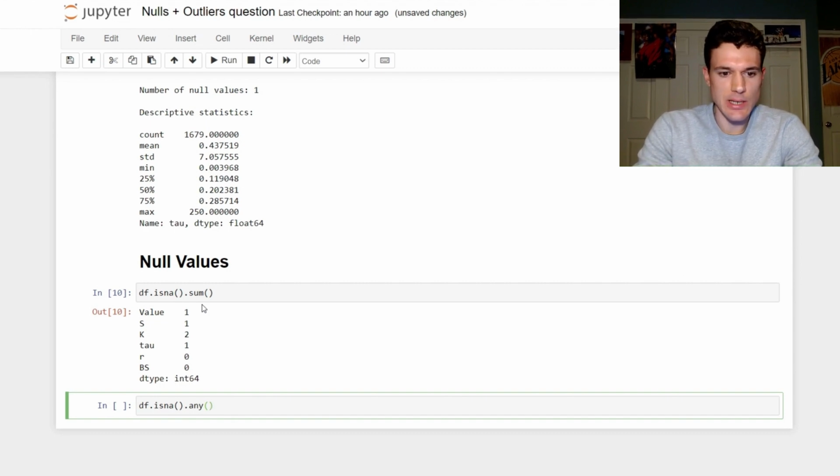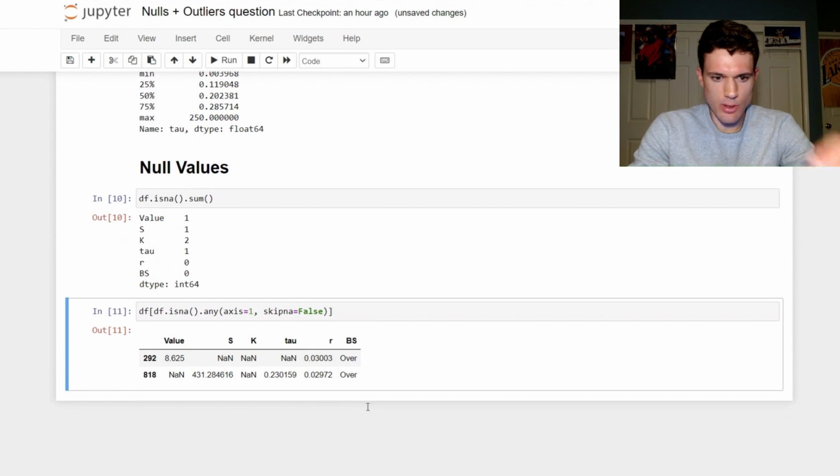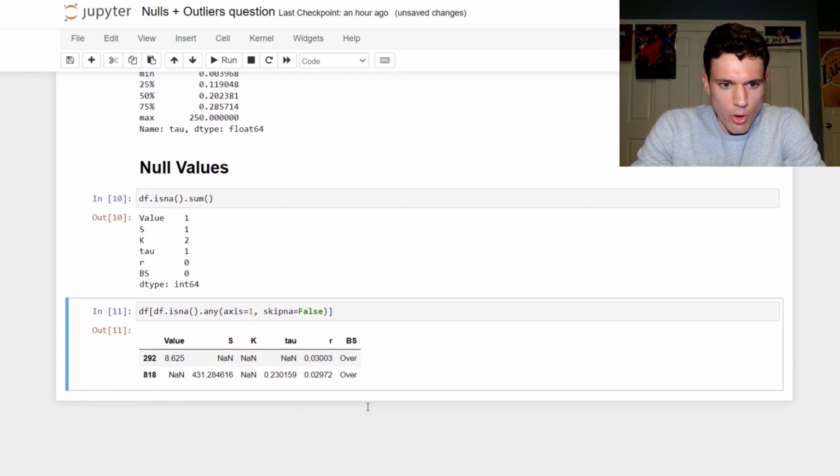And within .any, I want axis equal to 1, not 0. So we're doing it on the columns here. If any of those column values are null, we want to show it in our filter. And then just in case, let's do skipna equal to False. We should be able to put this right into a filter. So put that in brackets, then df on the outside. And there we go.